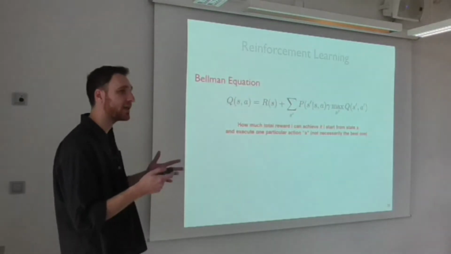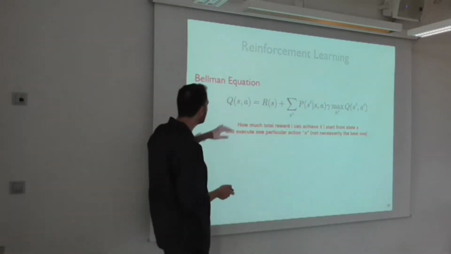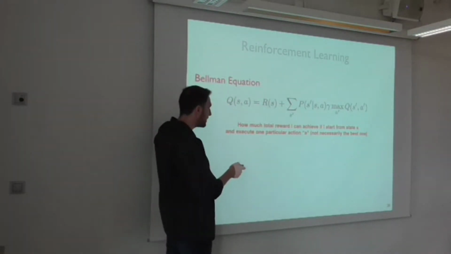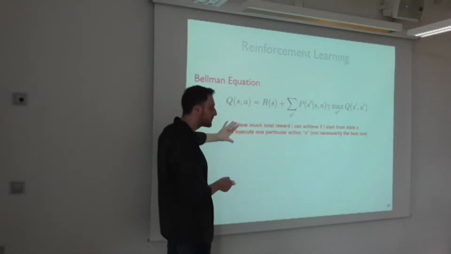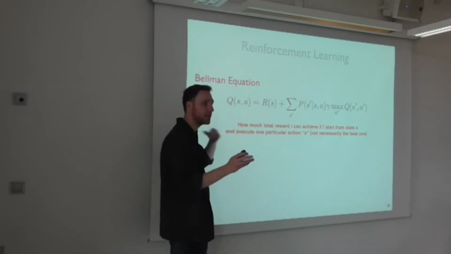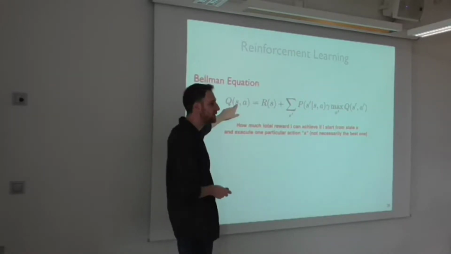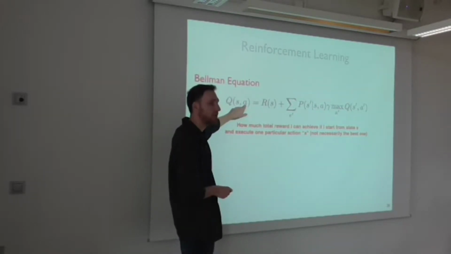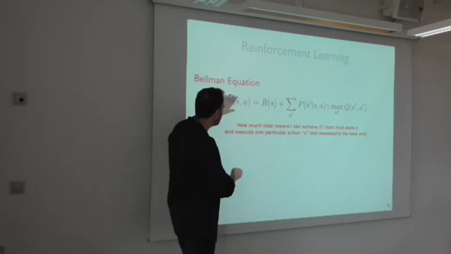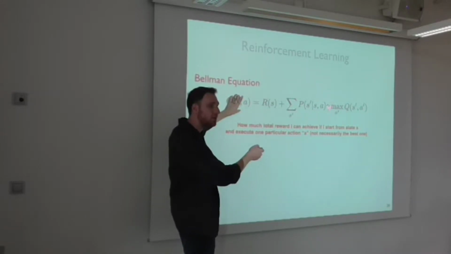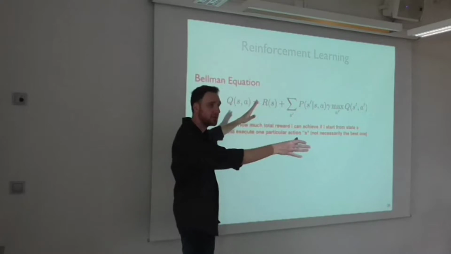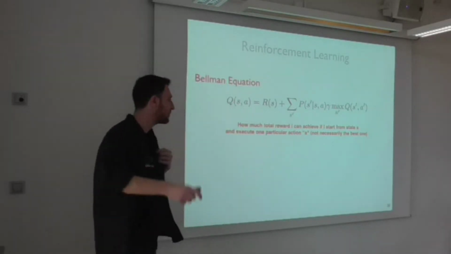But the key insight here is that there is an equation, the Bellman equation, that measures this. Imagine again the analogy with a video game: if the agent is born in one specific situation of the game and it executes a particular action, this thing, if you could compute it, would tell you the total score that you expect to get from that state on until the end of the level. That's the thing that you need to remember.